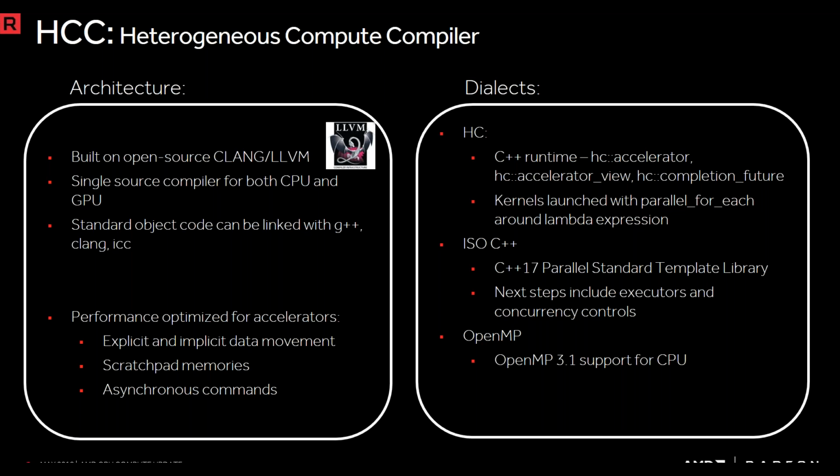The kernels are launched using what's called parallel_for_each. When you write a loop in OpenCL, you write it as a kernel, and then you write the loop body there. In this case, you explicitly say parallel_for_each, which means it has to be executed in SIMD fashion on the GPU. For example, you have a convolution kernel, you can write it as a parallel_for_each, and it automatically gets launched on the GPU. As I said, it's a C++17 standard, and we have support for OpenMP also for parallelism.